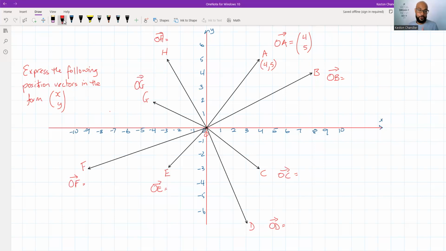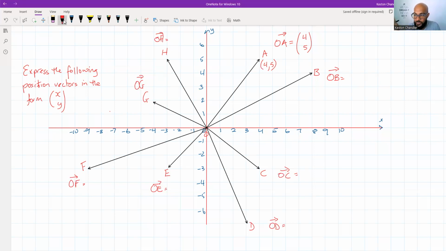So you're going to give me the column matrix for each of these position vectors. And like I showed you with the example, it's as simple as looking at the endpoint. The endpoint in my example was A. And if you could identify the coordinates of A, 4, 5, then you write that as a column matrix. So you put the X on top and the Y below. All right. Can you put them in the chat for me? So you just write OB and you put your brackets on and you put the values there. I understand that it's supposed to be vertical as opposed to horizontal. Yeah. So that's our first little activity, labeling position vectors.